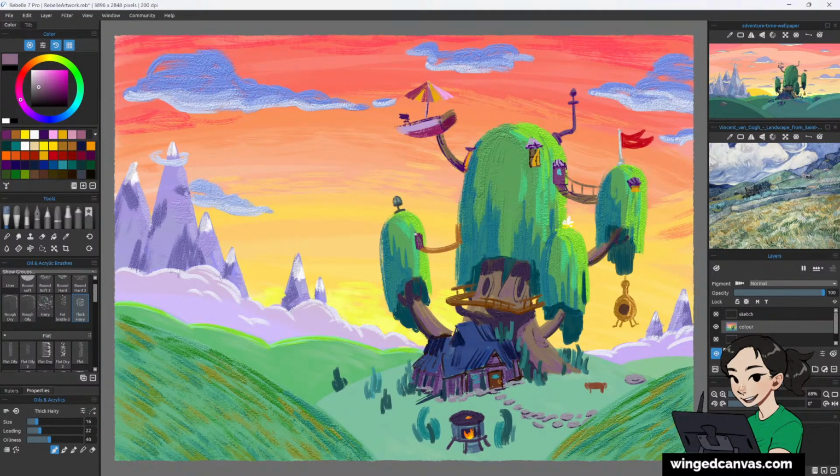As long as it's capturing the feeling, then it's fine. So I'm trying to capture the feeling, the playfulness of Adventure Time without it being too serious. So that's the goal. I mean, you can probably still tell it's Adventure Time, especially if you watch the show.